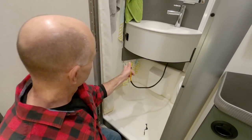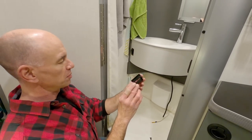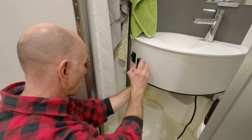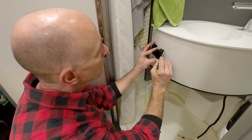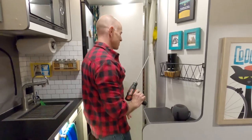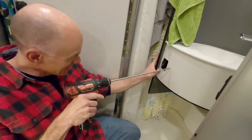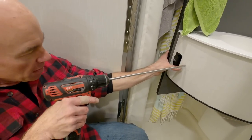Okay, so the wire is nearly run, and now I'm going to cut a hole where we're going to mount the switch, and this is my little switch holder doohickey. There's a rib right there, so I've got to come over at least to there. You don't have to do this with a comically long drill bit, but it's more fun this way, right? I'm just going to drill a hole and then cut this out with a handsaw.